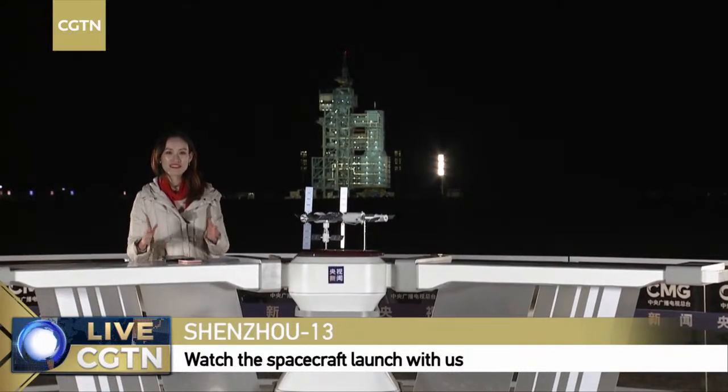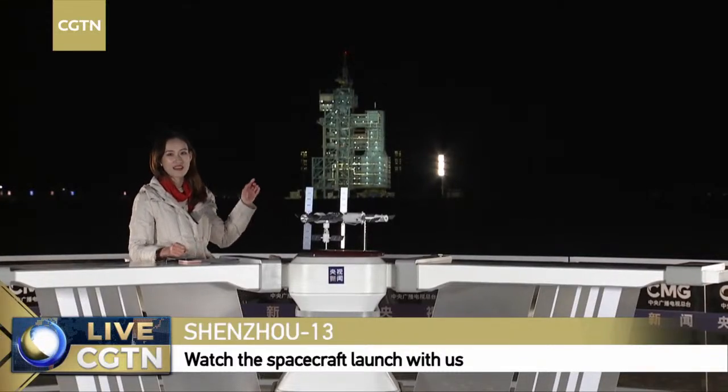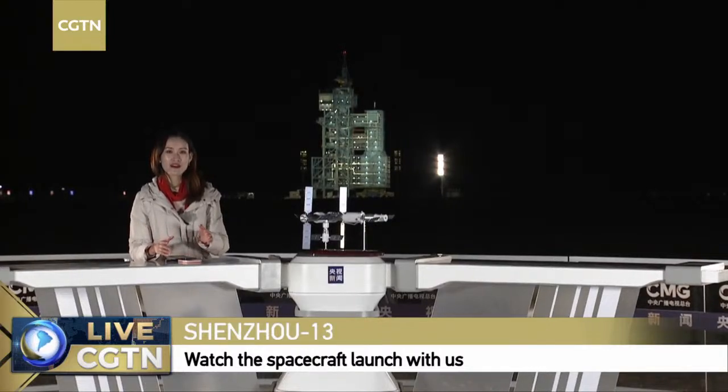Right now you can see the gleaming vehicle sitting poised and peaceful about 1,500 meters away. Earlier we saw the taikonauts off from the Wentiange, China's crew quarters at its Dongfeng Space City. The 3 taikonauts looked in very good condition. They are in high spirits and very calm. Yesterday they met the press for the first time, and also the audience across the world.